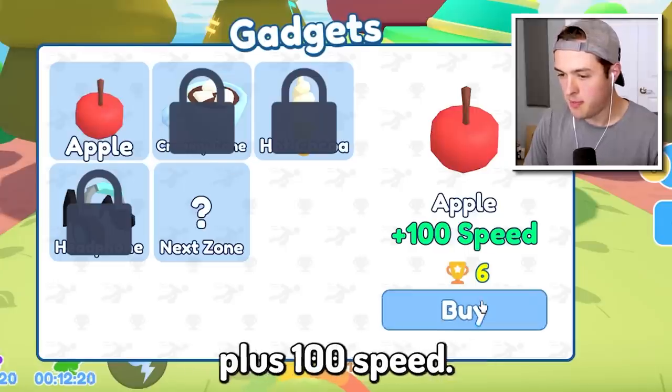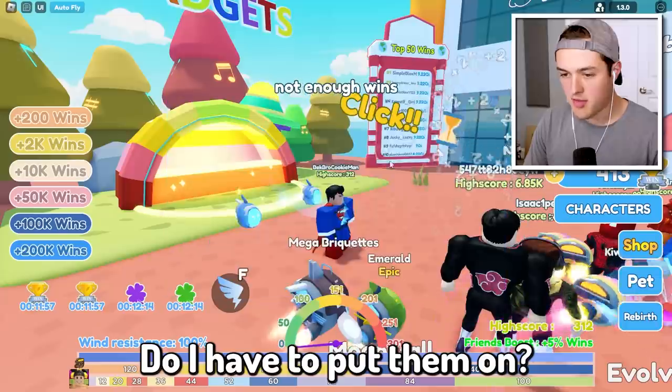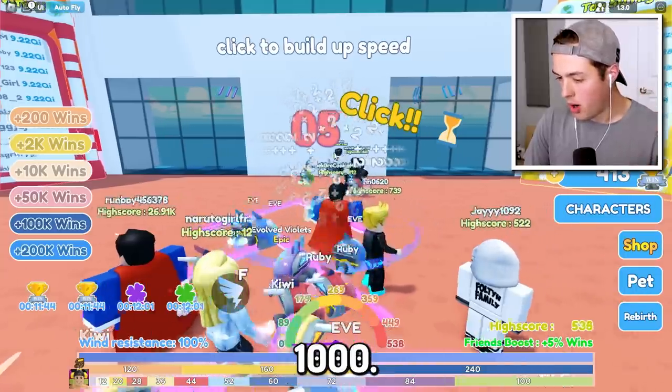Oh, we can get an apple. Plus 100 speed. We can get a creamy cone. We can get hot cocoa, and we can get headphones. Do I have to put them on? Oh, wait. Click, click, click, click. Oh, wait. It's clicking for me. Yes! The auto clicker is winning! We might be able to break 1,000.